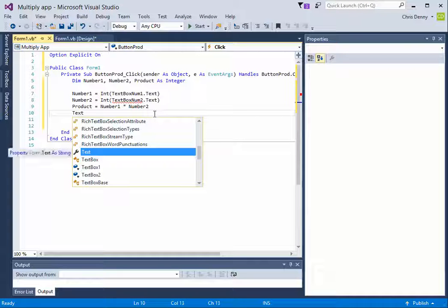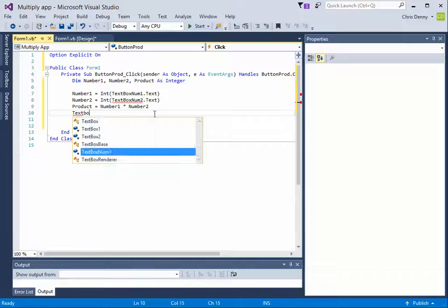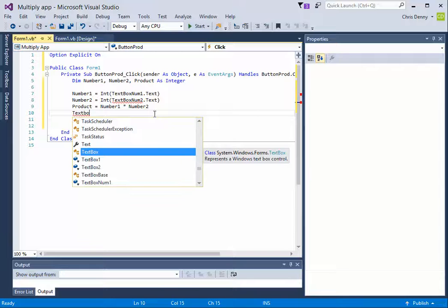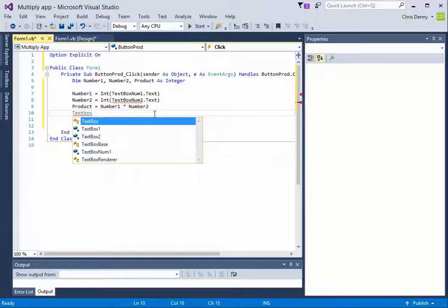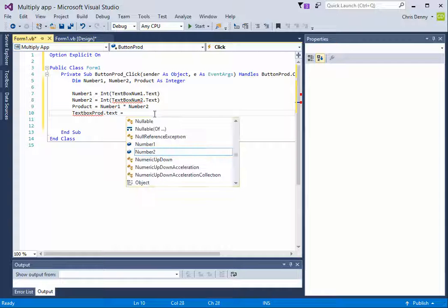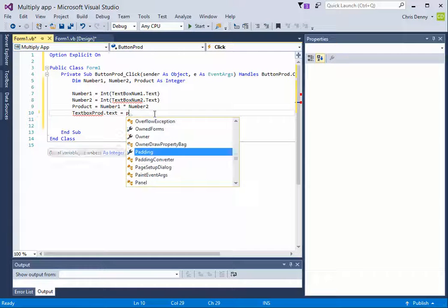And then finally, text box prod dot text equals product.